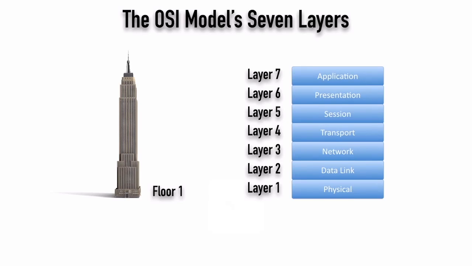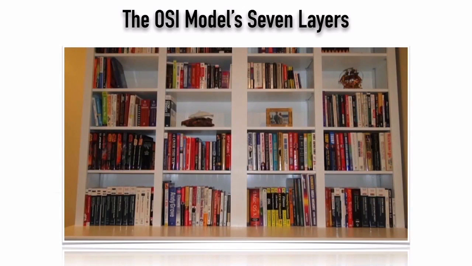And the best metaphor I've ever heard for the 7-layer OSI model is the metaphor of a bookshelf. Here's a picture of a bookshelf that I have in my home, and it's somewhat organized. In the lower left-hand side, we've got some books that I've written for Cisco Press. Just above that, I've got my Star Wars books. Things are fairly organized. However, you might notice in a couple of these shelves, I don't have any books.